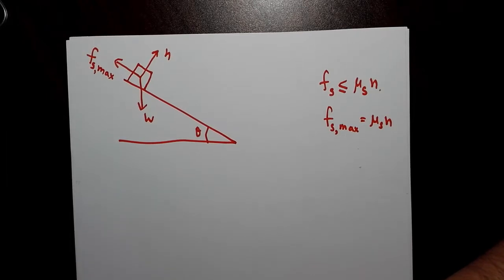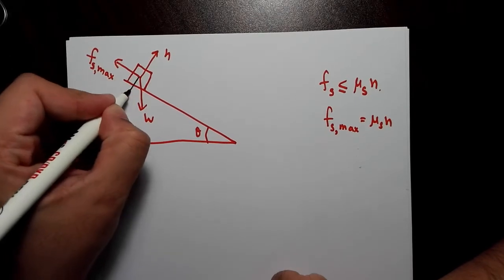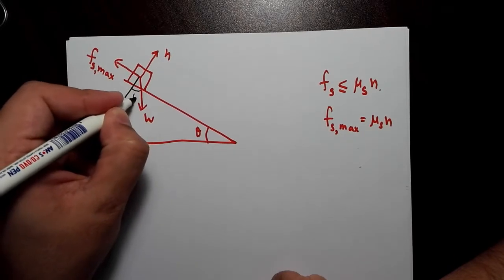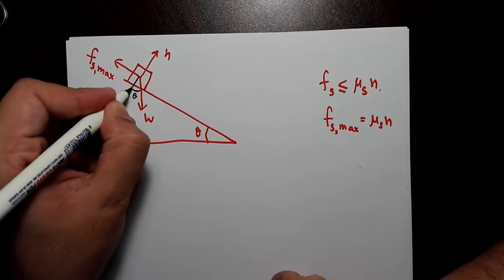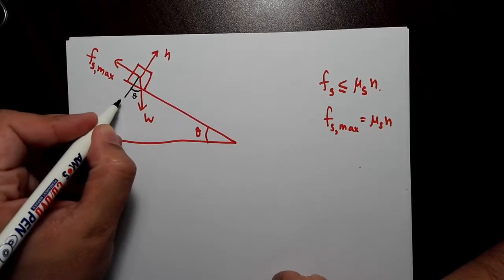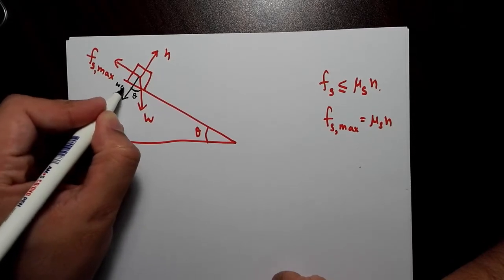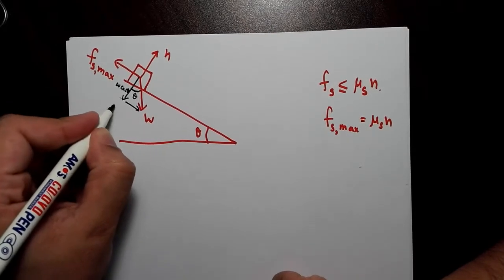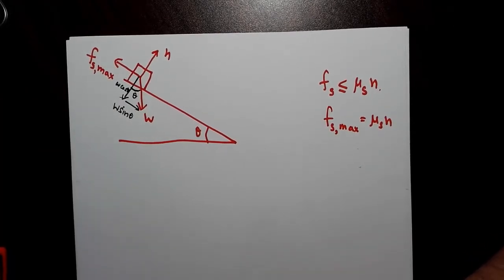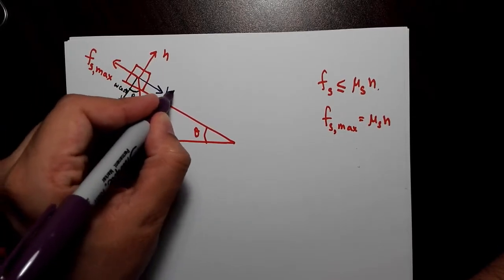So let's look at the components. I've discussed this before, that if this angle is theta, this angle is also theta. If you want to review it, you can go back to the video of frictionless inclined plane. So this component again is W cosine theta, this one W cosine theta, and this guy is W sine theta. You can show the W sine theta over here also.